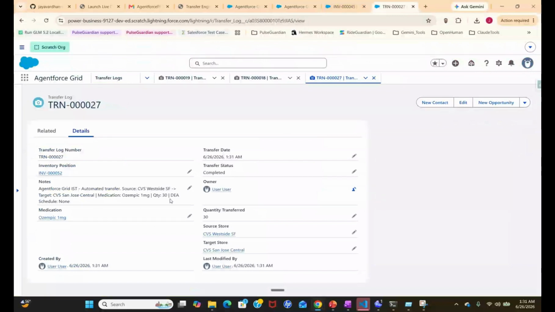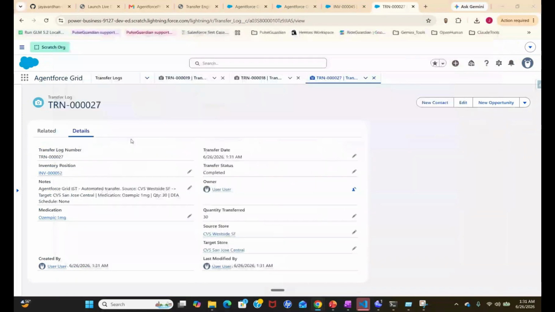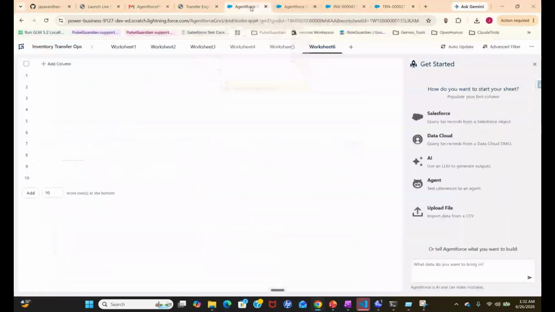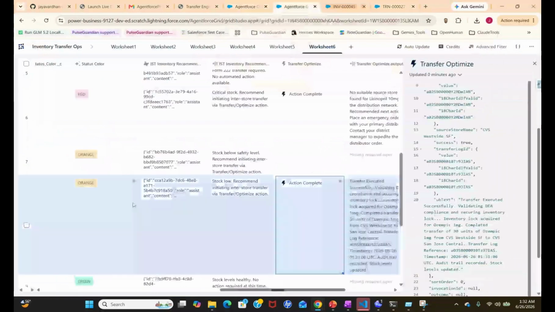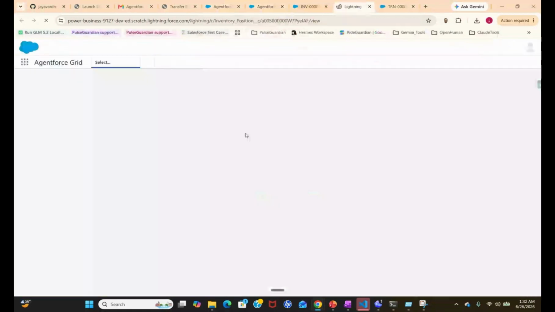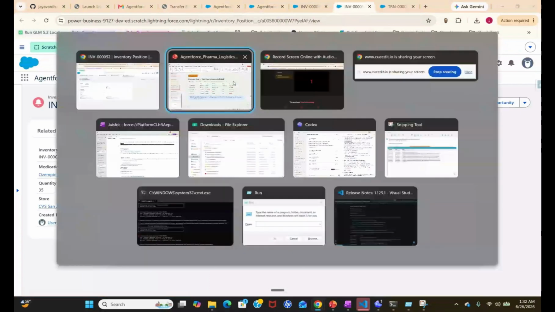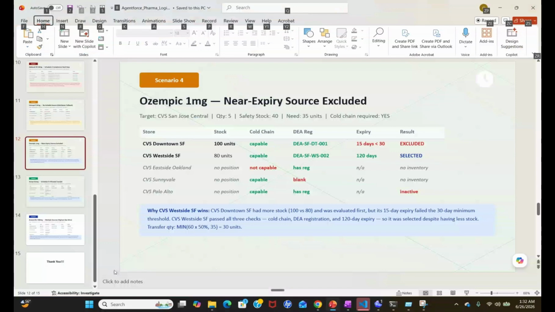So you see this 30 quantity has been transferred from the source to the target, which is the one with the longer expiry date. And you can check the quantity which is updated also by opening the corresponding inventory record. 35.